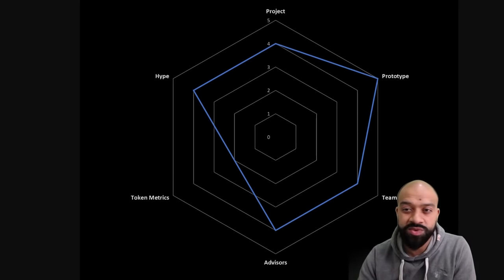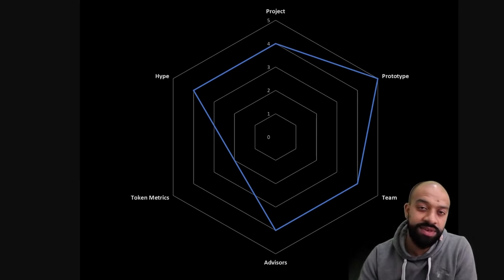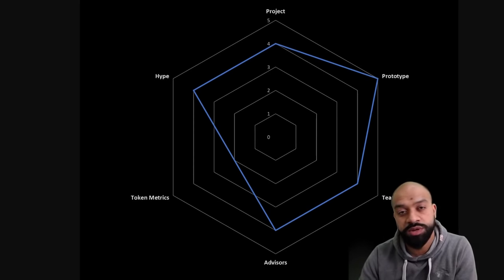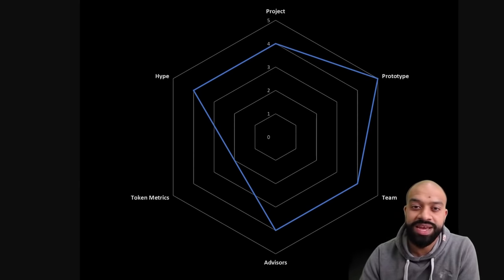I don't know enough in order to really take it higher than that. I certainly like the hard cap. I like the amount that they're trying to raise. I don't know what the total number of tokens available for sale is yet, and that's obviously tied in with the Telegram group.